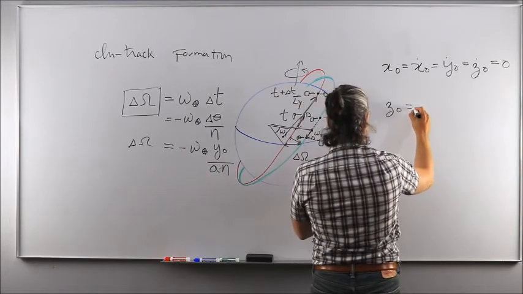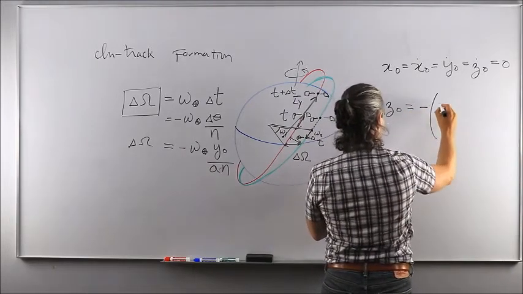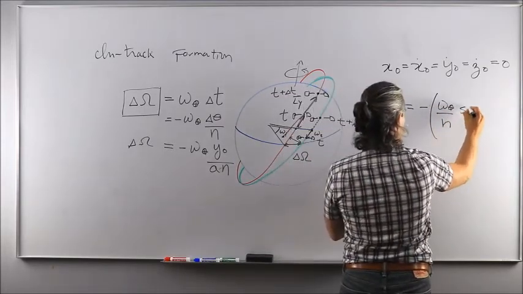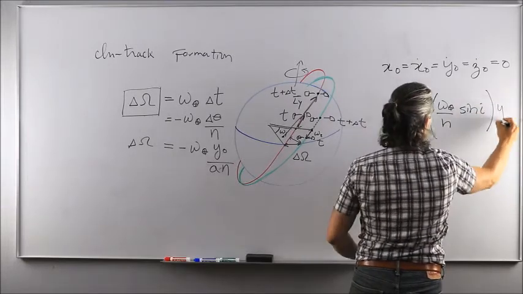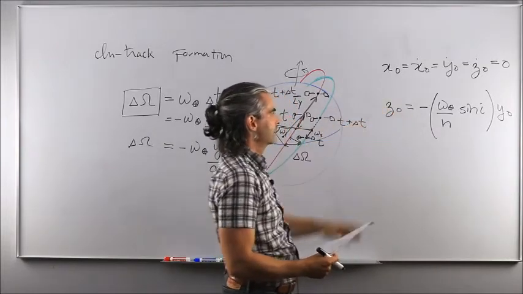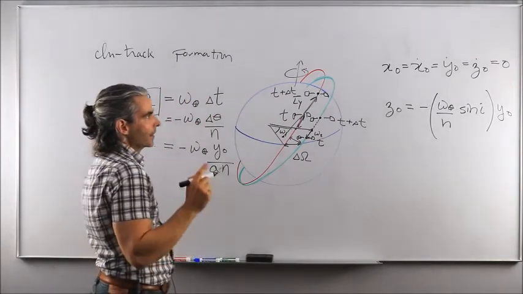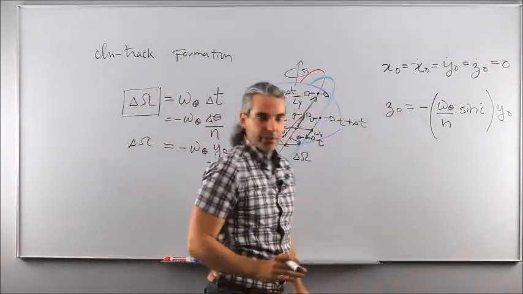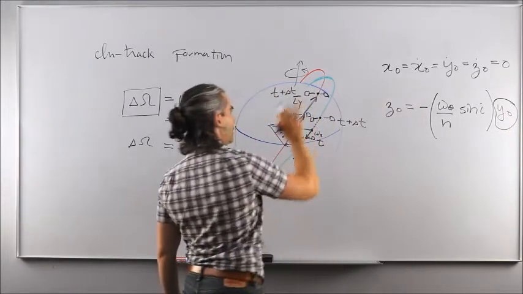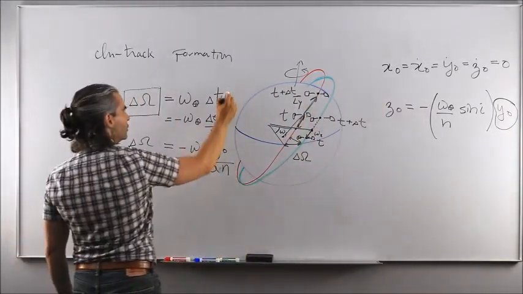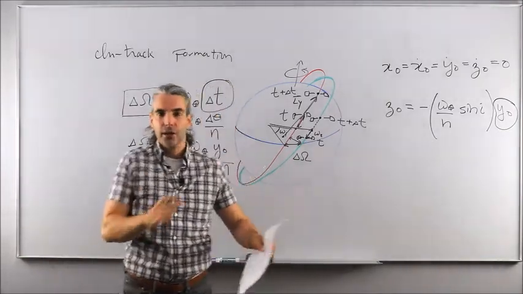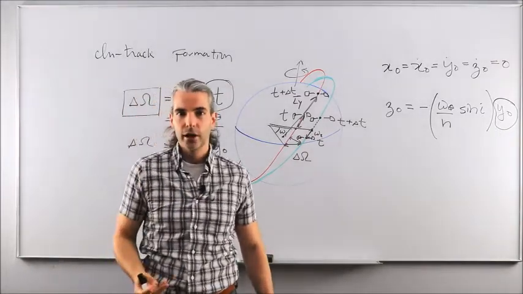And this offset along the cross-track direction could be calculated by the angular rotation of the Earth, omega Earth, over the mean motion times sine of inclination times y naught. Okay, I'll spare you the details to calculate this, but just keep in mind that that's what you need to select. Those equalities have to be satisfied. So again, as a designer, what you have control over is the initial offset in the along track direction, which is related to you as a designer, to the selection of the delta t, or the time difference at which you want both spacecraft to fly over the same geographical spot on the surface of the Earth.